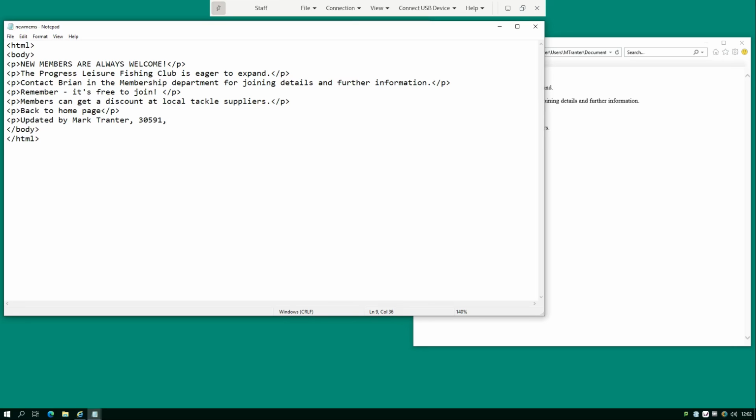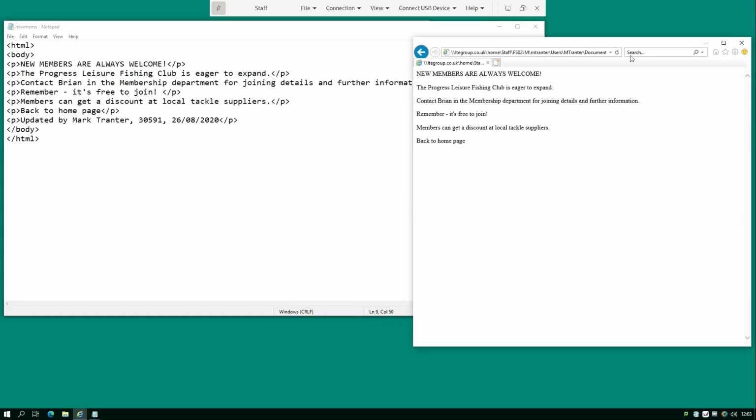I'm going to put in my center number and the date today, and put in my closing tag. I'm going to save that. And if I go over here and refresh, you can see that that line has come into the bottom of my document in Internet Explorer.